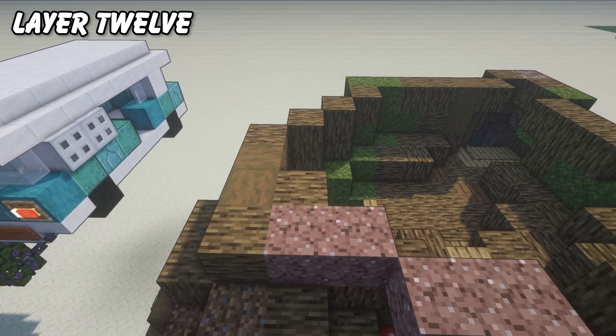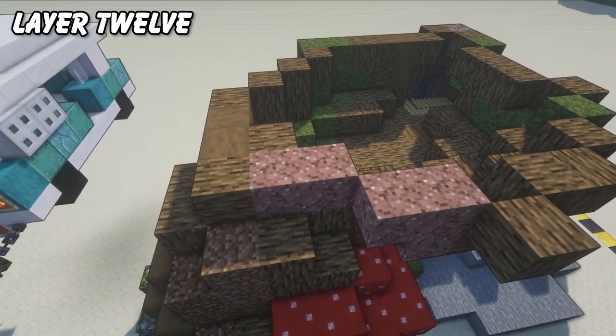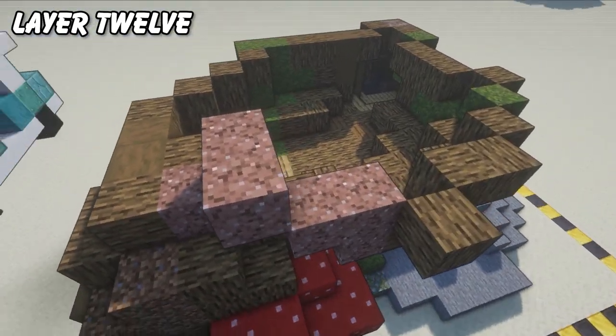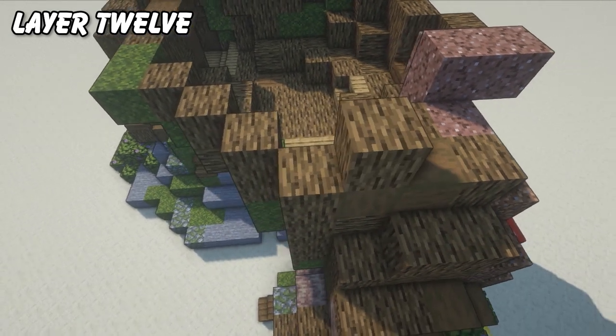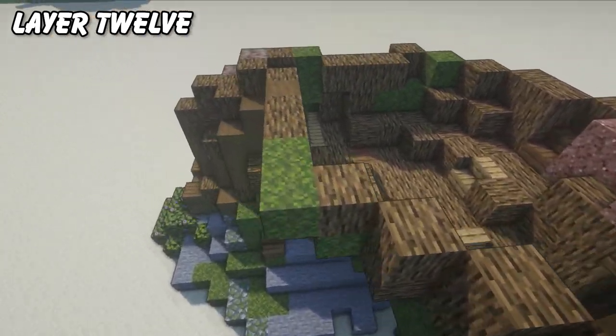Level 12 is more of the torso and also the top of the bus, which we've of course already done. And also don't forget the start of the thumb that will be holding the edge of the bus as well.